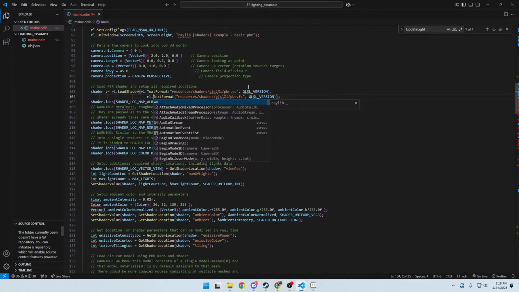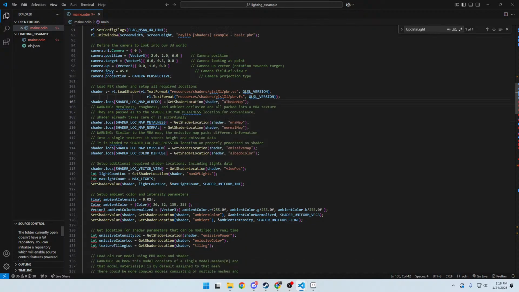Okay. Oh, just porting this over to Odin real quick for testing. Get shader location. Yep, this is just rl.